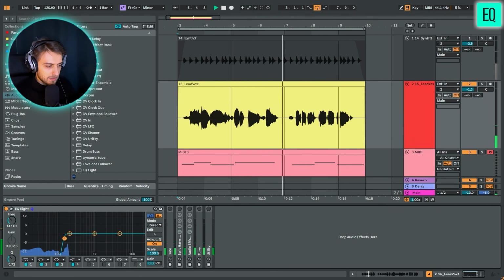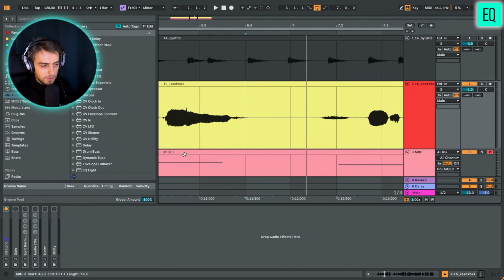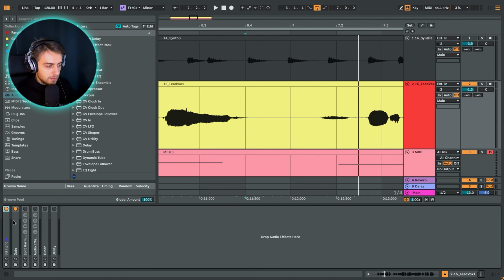So as you can hear, there's a little bit of mud with the voice. So we can just get rid of this with a high pass, and I'm not changing anything EQ-wise here right now. Another thing is that we have, for example, these breathing sounds here. So we could easily get rid of this with a gate.